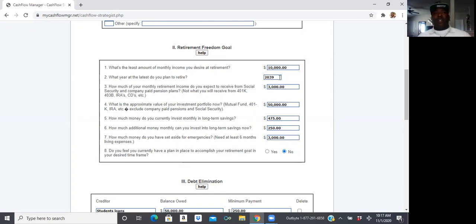Now, one thing that we took in consideration, we understood that cost of living and inflation doubles every 20 years. So if we was living off of $5,000 a month in 2019, now you're going to put whatever number that you in, but I just need you to understand the philosophy. You would need to double that amount for you to stay permanently retired by the year 2039. So if you're living off of $5,000 now, you need to start putting a plan together to be bringing in at least $10,000 monthly by the year 2039.